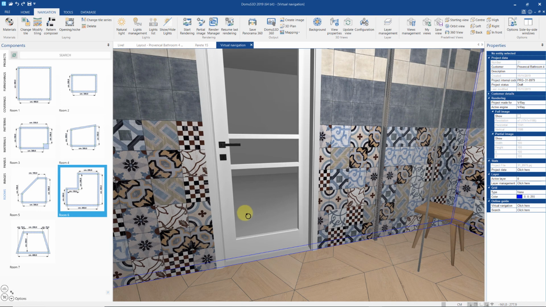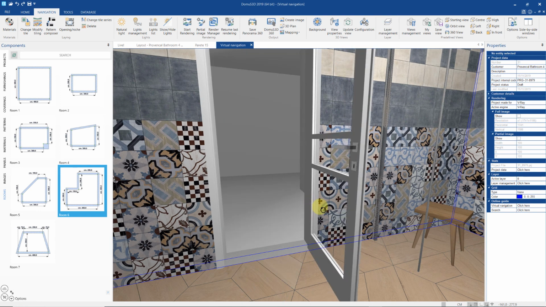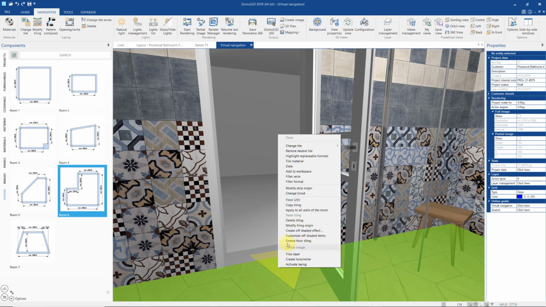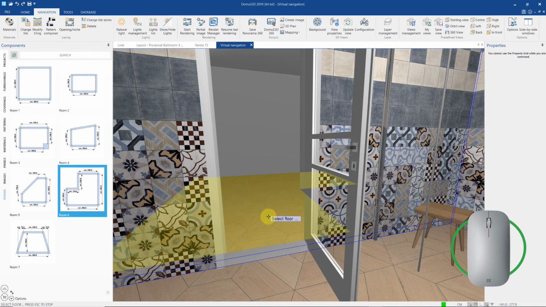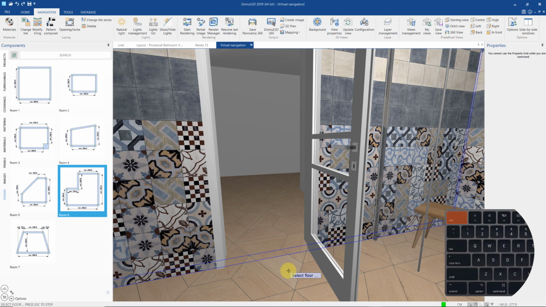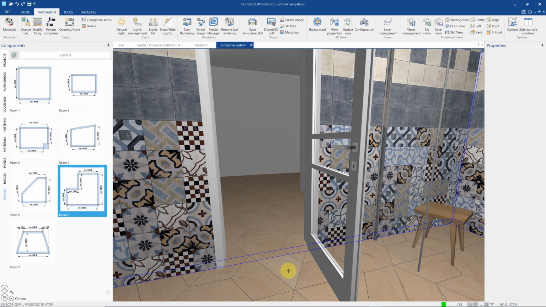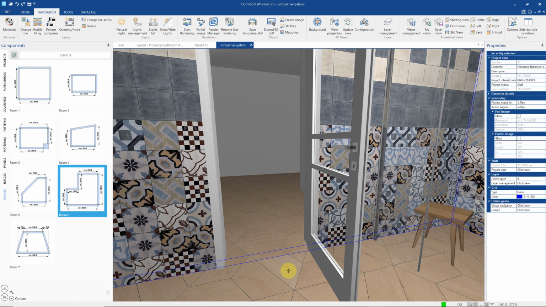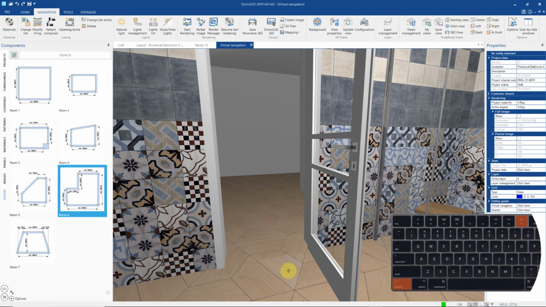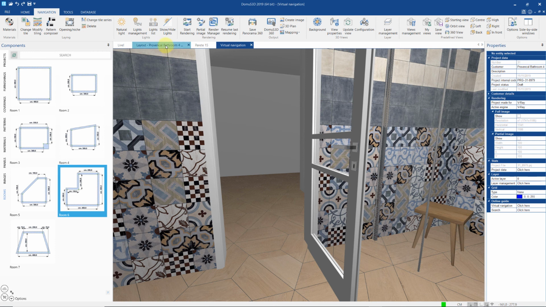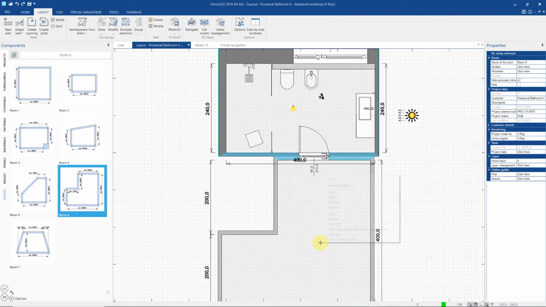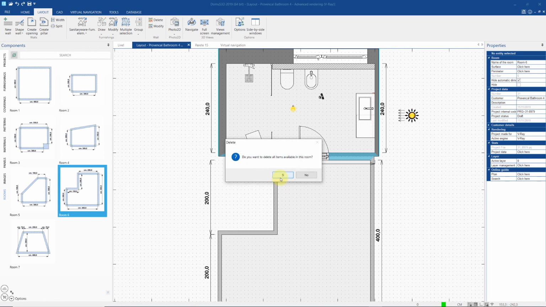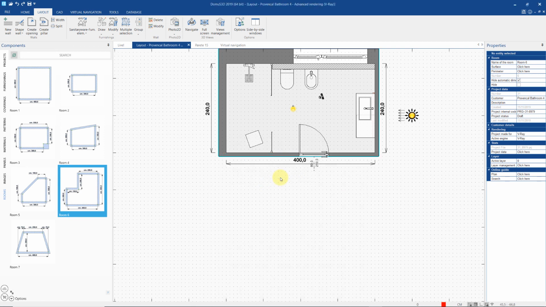We can extend the flooring from our first room into our new room by right-clicking and selecting Extend Floor Tiling. Then we click on the surface that we want to cover, and to end the operation, hit Escape. The blue lines that we see show us the outline of the room that is currently active. Right now, that's the main room. We can hide these if they bother us by hitting Ctrl F9. To delete the second room, we right-click a blank area inside the room and then select Delete. We can confirm that we want to delete this room and all of the objects found within it.